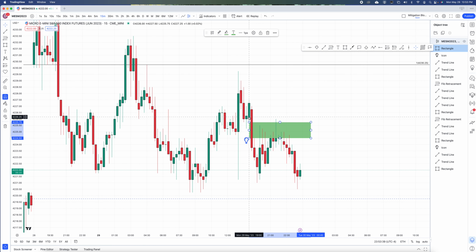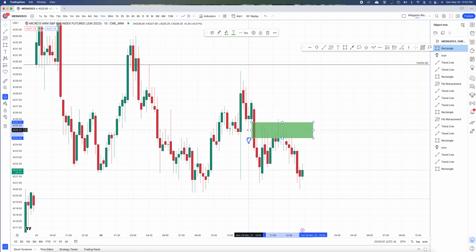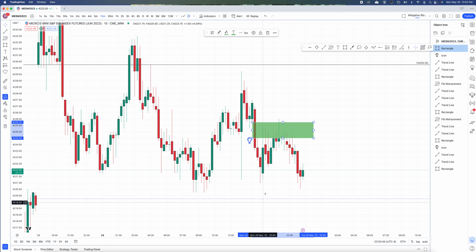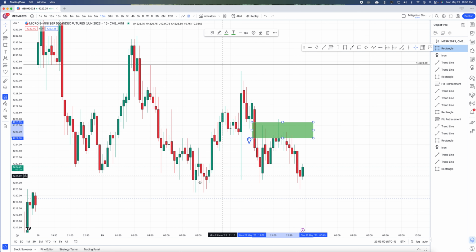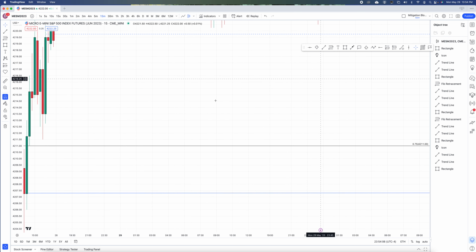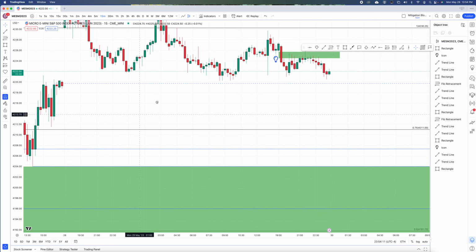But as you can see, 2022 model, shift in market structure. Fair value gap, took sell side right here. Obviously it did before it traded in there, so it already went below this, but I think it's going to go below these lows right here. And then I think it's going to trade up into the consequent encroachment of this wick, mean threshold, and then come down and accelerate down into these lows down here that I mentioned. Way down here.